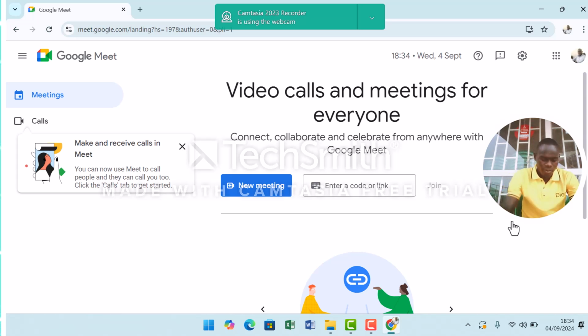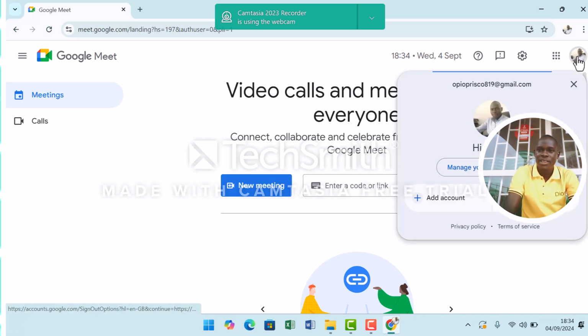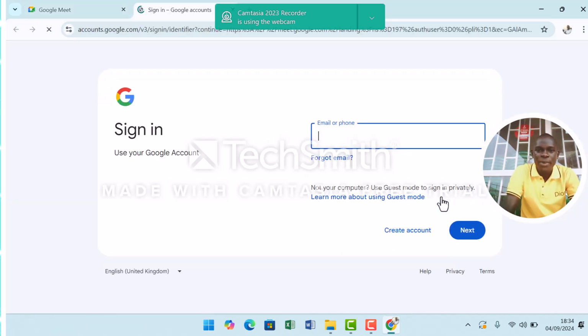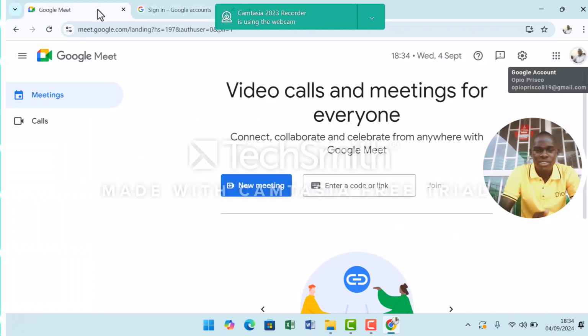Now, what happens once you have signed in like this? Signing in, that means your email you'll change. You want to add an account. That is when you can sign in using your own personal email, your own personal account, and you agree on the terms and conditions that they are giving you in order for you to start now what we are calling the Google Meet. So let's go back to the Google Meet there.